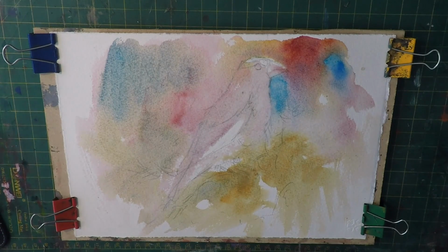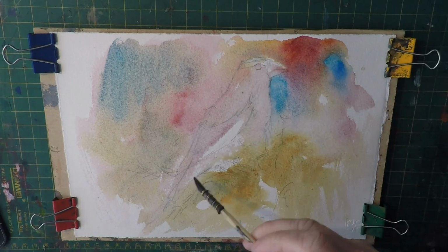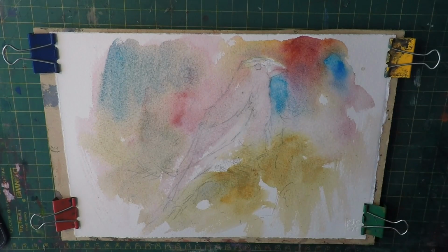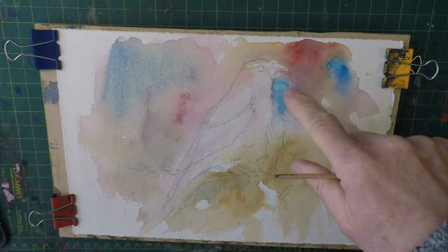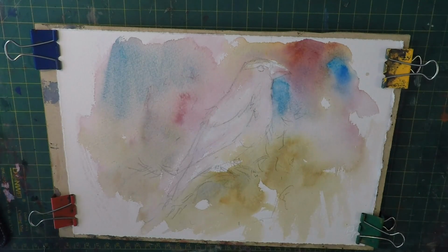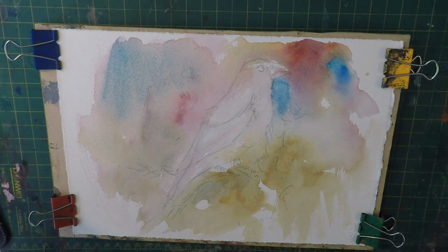I'm just going to let that dry for a minute, because if I start painting the bird now, it's just going to bleed out into the rest of the painting. Okay, that's dried now. So basically, I'm going to just start by trying to sketch in the bird's head, work the way down the body, basically.